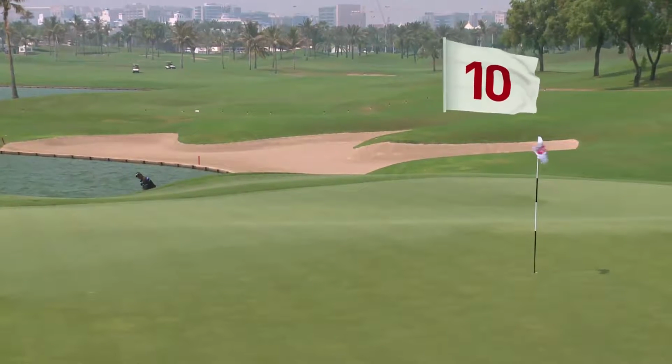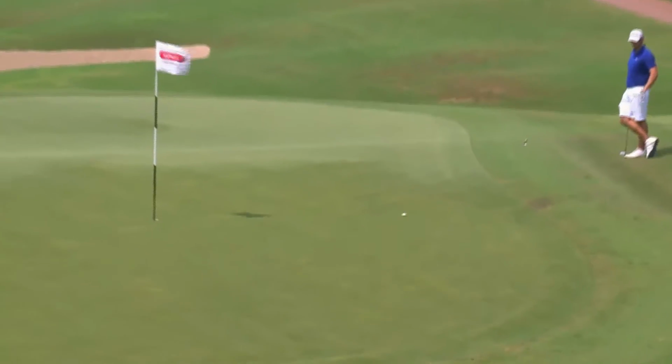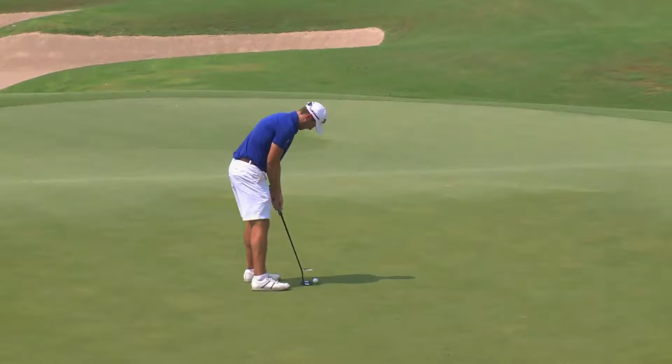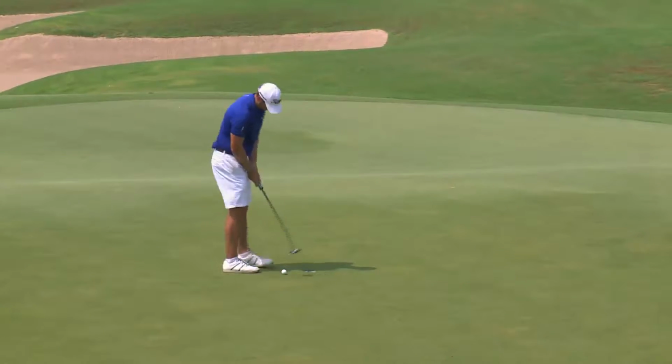Dubai-based Rehan Thomas experienced his first hiccup of the day at the 10th. Even though he splashed out of the bunker here, he produced a bogey, and that dropped him back to 7 under par. After managing a birdie at the 7th, Jake Shepherd then dropped back down to earth with a bump at the 10th, 3-putting the hole, and that resulted in a bogey.